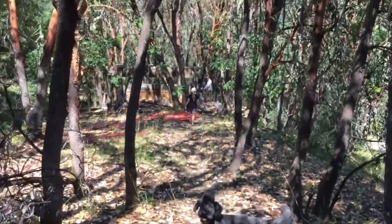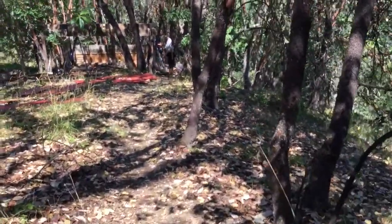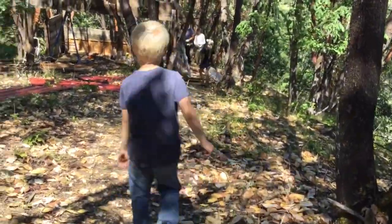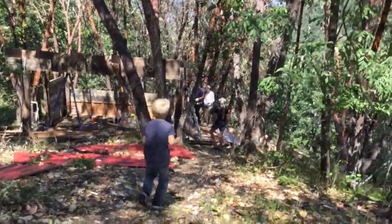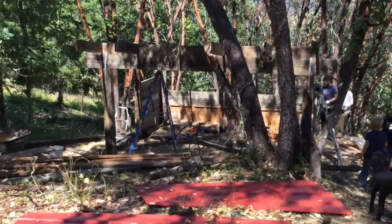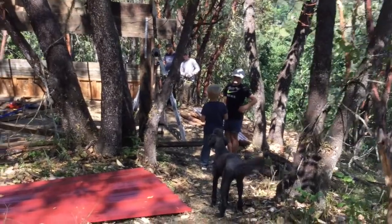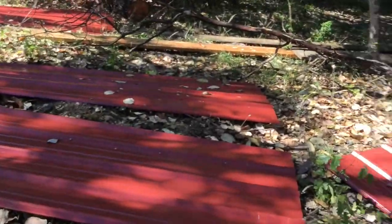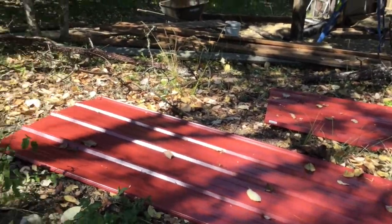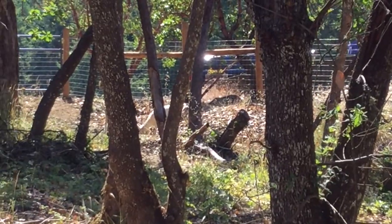So are you the handyman or are you the one that's building and helping? The goat shed that is being built right here is looking awesome so far, but it is not yet finished. It has a ways to go. But it is looking good. Check out these roofing pieces. Yeah, the zinc. Those are great. I love the color. Where'd the goats go? They're up there. It's gonna be awesome.